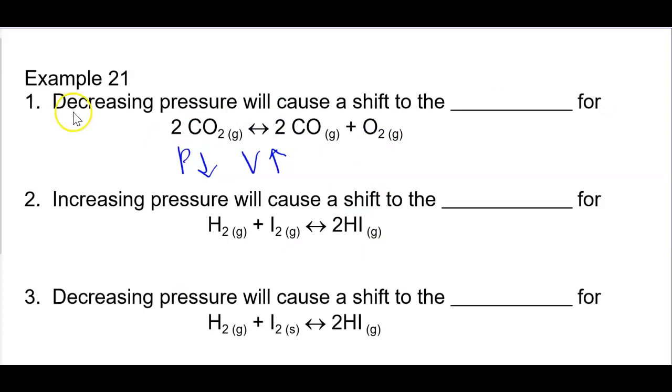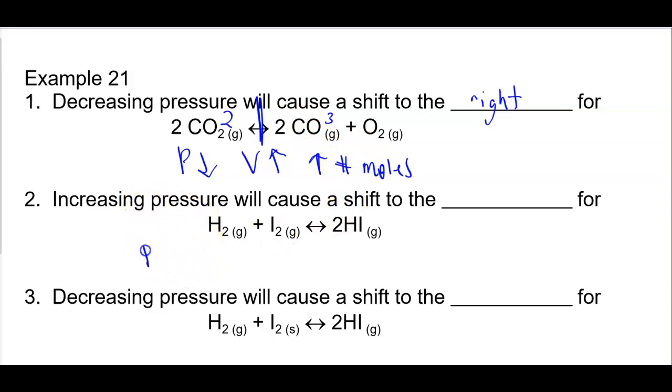So here we talked about pressure going down, which we know then volume must be going up. So we are going to look for the greatest number, or increase, I like to say it that way just to keep the arrows the same, number of moles. Okay, so what does that mean? So we split the reaction. We say there's a total of 2 moles of gas on this side and 3 on this side. Which side has the greatest number of moles because the volume went up? We're going to have to shift to the right. Remember, we're always starting at the arrow, and we're going to either go to the right or to the left starting at the arrow. Again, we shifted right because this has the greatest number of moles.